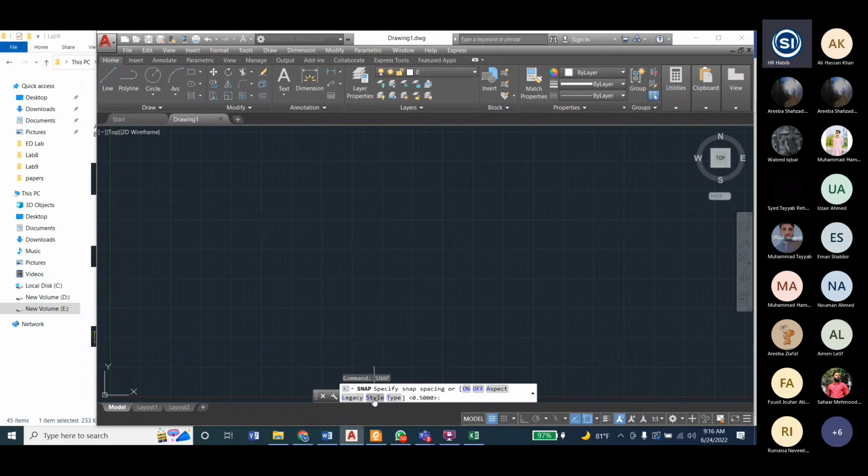You will see that there is an option in the command window. One option is style. Is there any style? Style means S. Just write S and press enter. Now you will see there are two types of styles, standard and isometric. And up to lab 9, till previous labs, we were using the standard view. Today we'll start the isometric view. Okay. So isometric means I. Just write I and press enter. I for isometric.